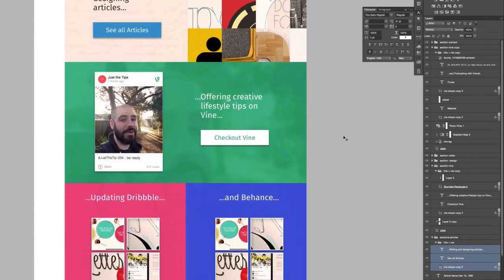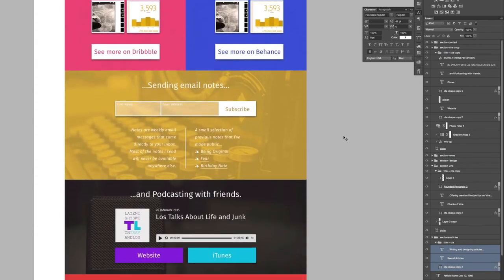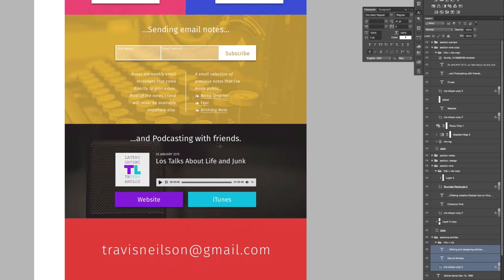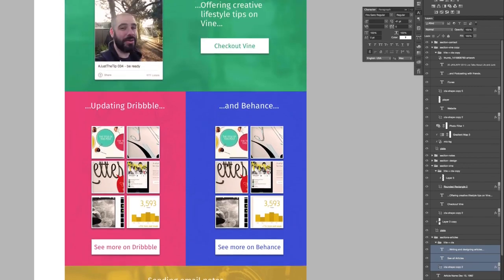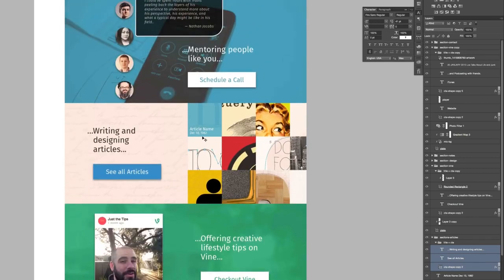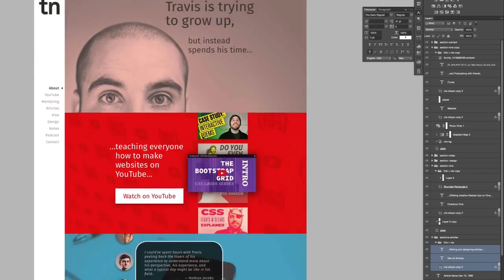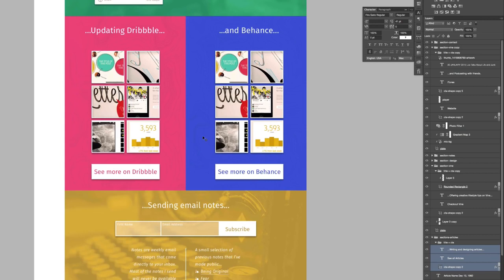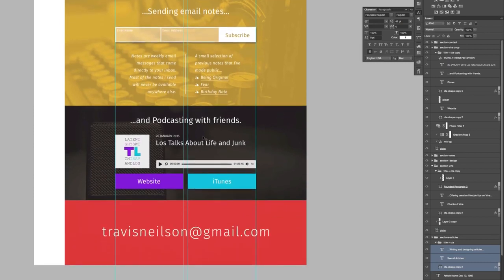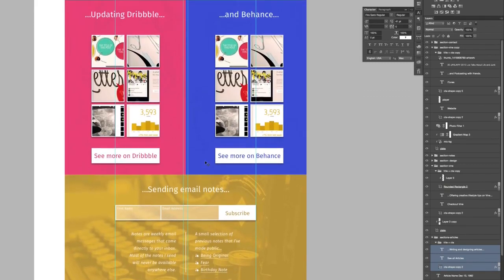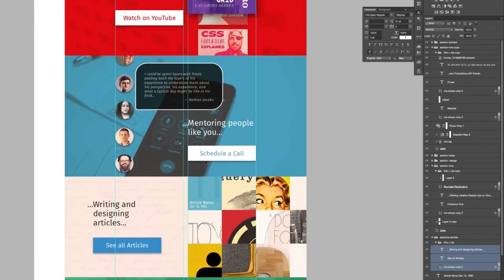And I'm really interested to see how we can get this grid to give us a good solution for what we're looking for. Because there are different types, right? Like this podcasting, even though it is 2 columns, it needs to be a little bit more tight. But these are 2 columns, but they need to be a little bit more independent of each other, right? Same with the Vine in the articles here. So it's a very unique grid that we're going to have to build. But I think the principle that we had of keeping the critical content within the grid is going to give us a good starting place when we begin to code next week.